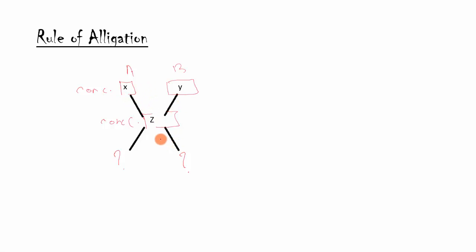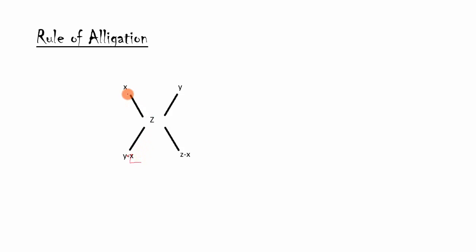To help solve this, we have the rule of alligation. What does the rule of alligation say? It describes that the ratio in which the two concentrations are mixed is nothing but the deviation of the concentrations from the final mixture that we have got. What would be the deviation here? Z minus x, and y minus z. Sorry, this should be z; this should be y minus z.